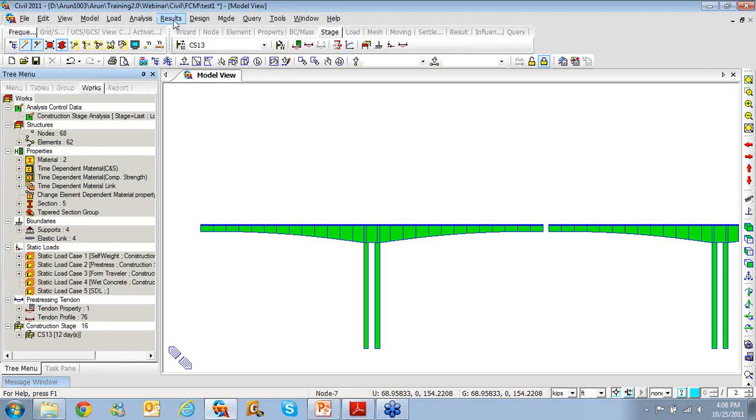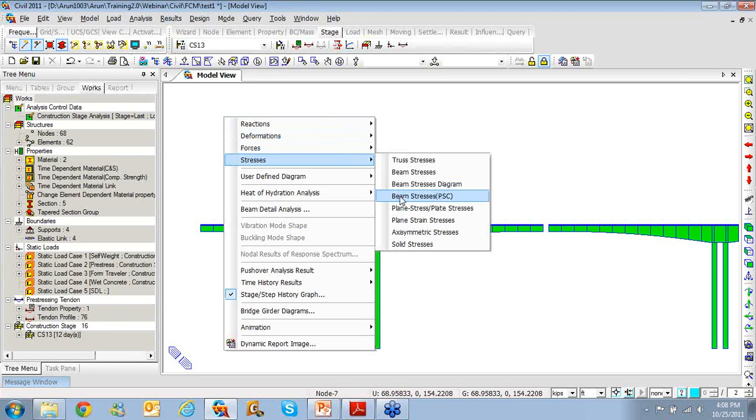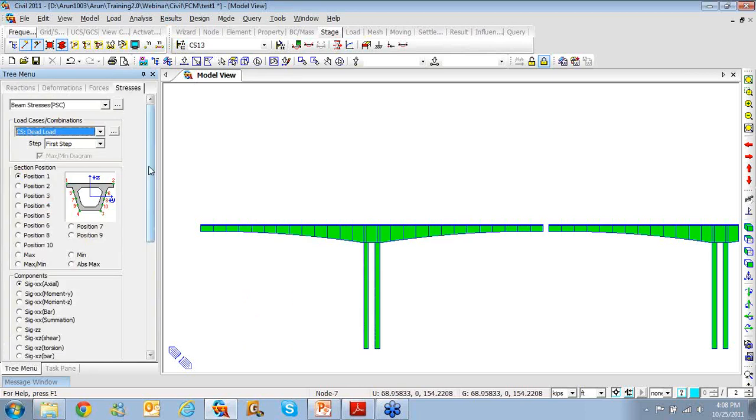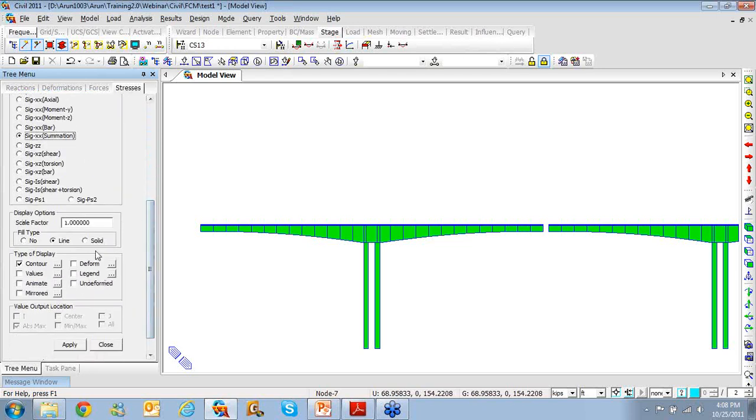Then the same thing you can do with stresses. You can right click, go to stresses, you can see beam stresses, PSC, which is precast or pre-stressed concrete. So you can select the load case that you want. You can select 10 different points on the outer fiber location where you can generate results. So if you want to see the results at the top fiber location, you want to see the result for sigma xx summation, and you want to check on the legend, then click apply.